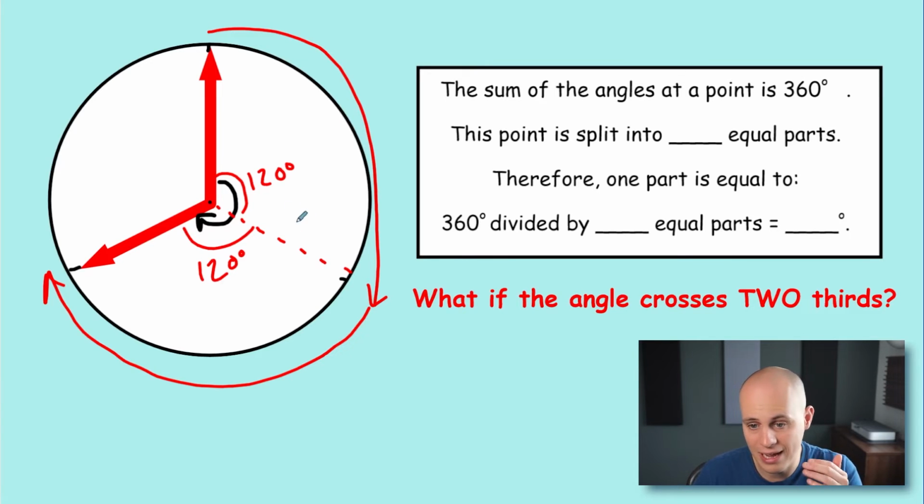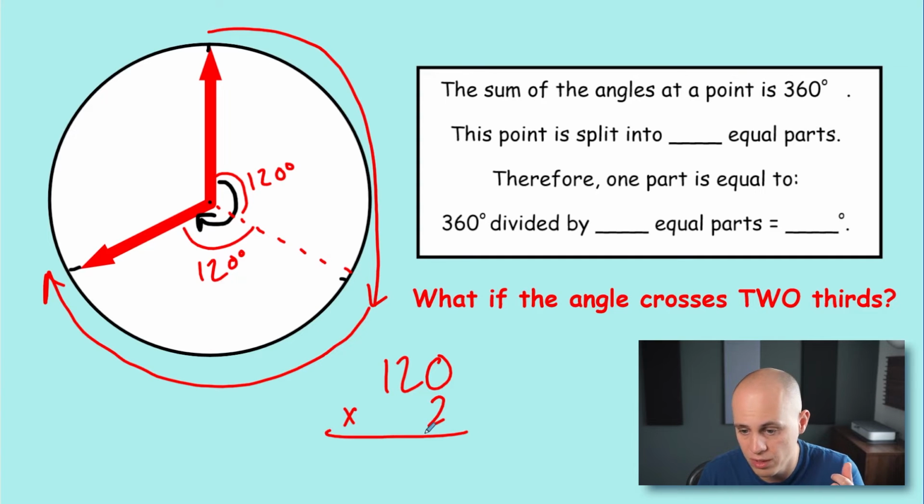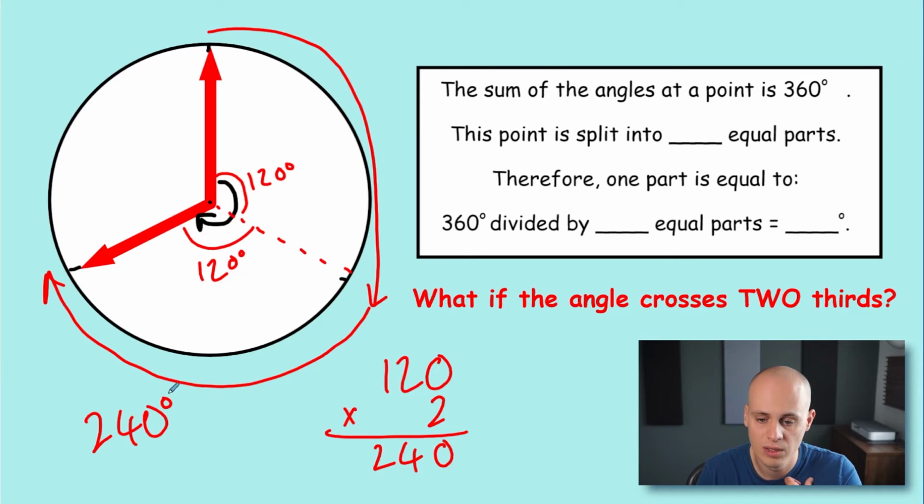So all we have to do now, if we've got more than one part being involved, is that we just have to add those parts together. Or times them. So we've got 120 and we've got 2 of them. I'm sure you could do that in your head very quickly to realize that in this question, we have turned through 240 degrees, not just 120, because we've gone around 2 parts this time. So sometimes that's the final step of the question. Find out how much angle one part is worth, then look at the question, is it just one part or is it more than that? Because you might need to add a few of those together.